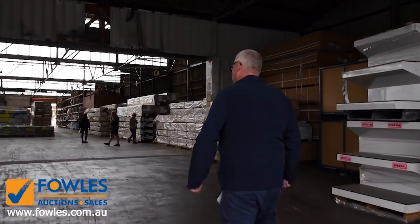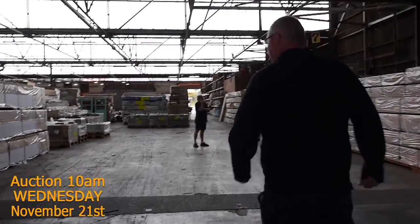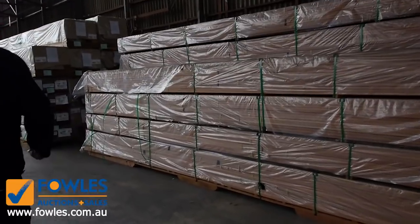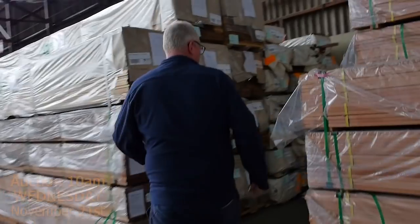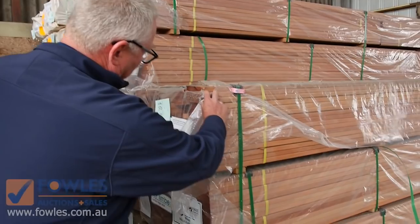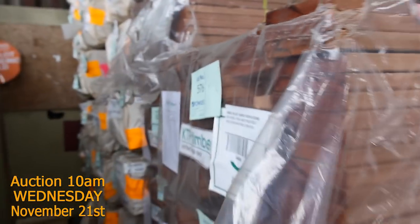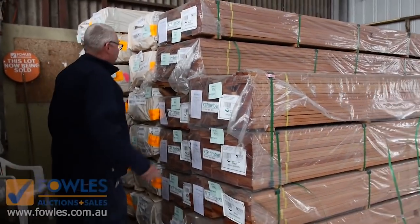Some nice studs there as well. Inside we go now. We have here a good couple of container loads of decking that have come in for this week's auction. We've got a number of packs of your select grade Kapur in a 140 by 22 — a nice chunky 22mm thick decking and select grade. Sensational — a container of that. Good size packs too, only about 300 to 400 metre packs, so ideal, not too big.